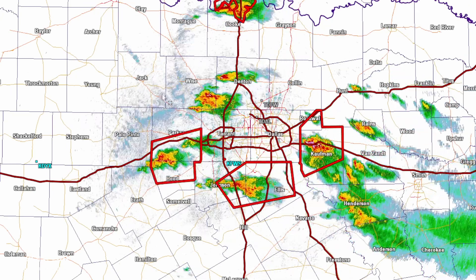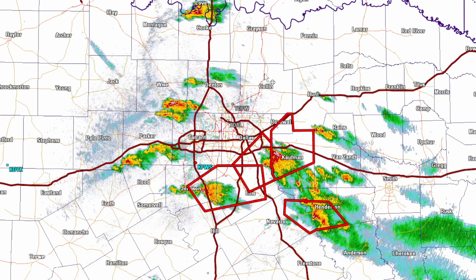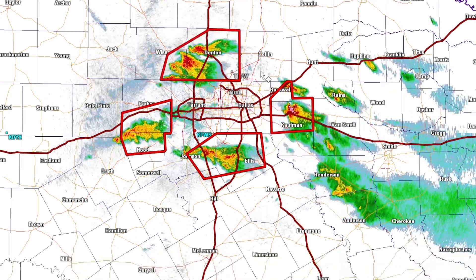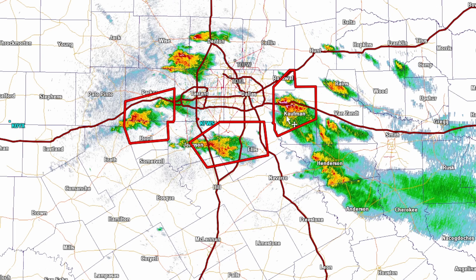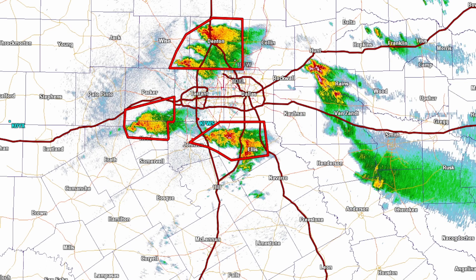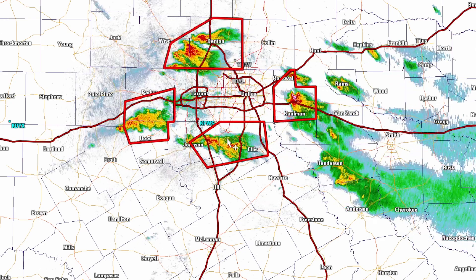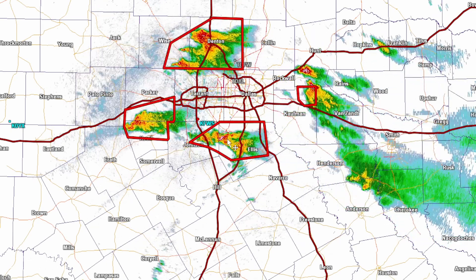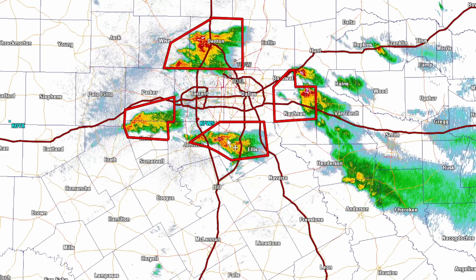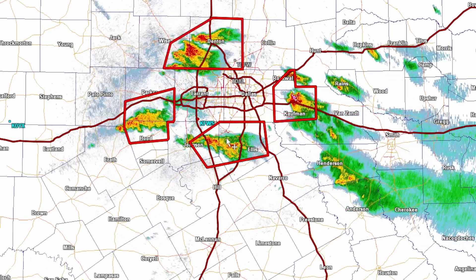These uncapped situations are very difficult to forecast, especially when you have a lot of outflow being dumped across your target areas. But I think we're going to see this area kind of get shut down just a tiny bit, and maybe a lot of this activity here becoming the dominant area for this evening. So that does spell maybe some trouble in this area if any of these storms do become severe — maybe even a little bit further south. We'll see what happens, and I'm sure this is probably a difficult chase for any chasers out there. Dallas-Fort Worth traffic is, yeah, kind of a whole different thing. I need to go and get this closed up and get this posted before the data all gets too old to use.